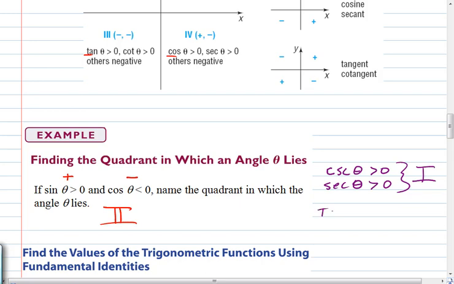What if I said the quadrant where tangent is positive and cotangent is positive? What would be our choices there? 1 or 3, because that works either way, so we couldn't narrow it down to just one quadrant. We just don't have enough information to narrow it down, so consequently you probably would not be given just this information. I just wanted to test your understanding of quadrants and signs.